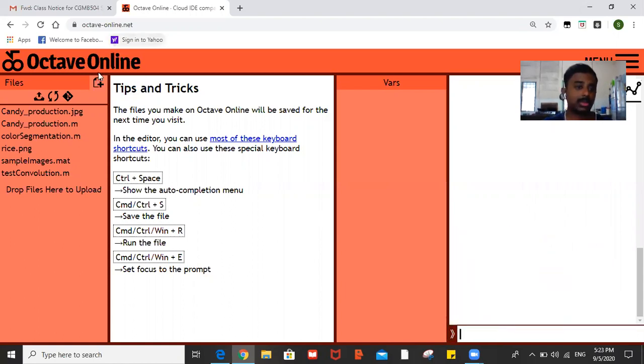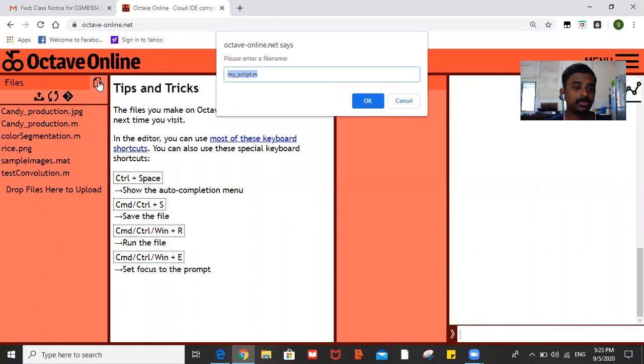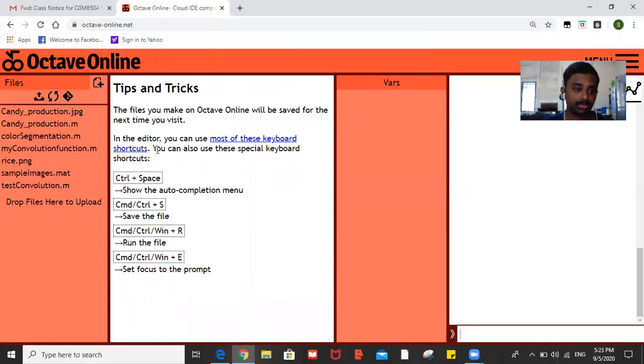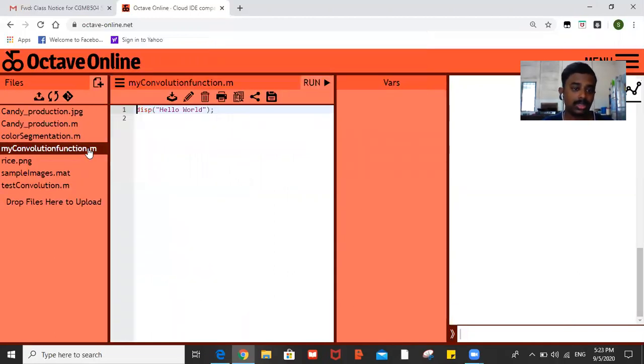Okay, so let me create a new file with the name of my convolution function dot m. So this is my function file name. Okay, basically I have this.